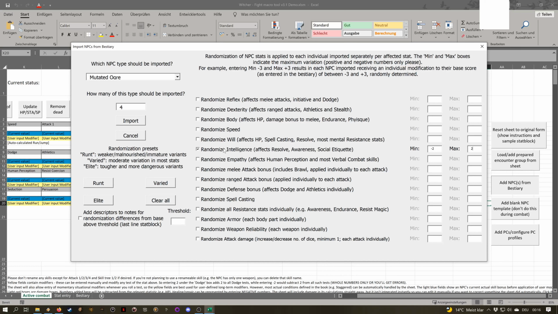And if I want to have a quick view to see which ogres are particularly clever, I might also add descriptors from randomization. And I'd say any ogre that is modified by 2 or more, so the maximum modifier here, gets a descriptor added to the stat block so that it's easy for me as a GM to quickly come up with descriptions on the fly if an ogre, for example, looks particularly dumb. So if I click import now, I will get some randomized ogres.